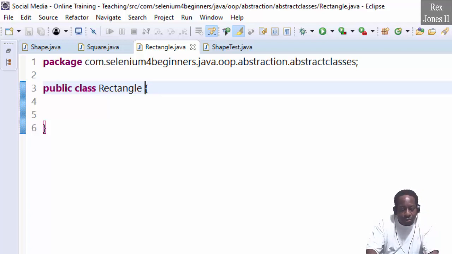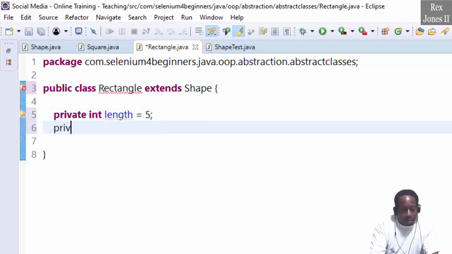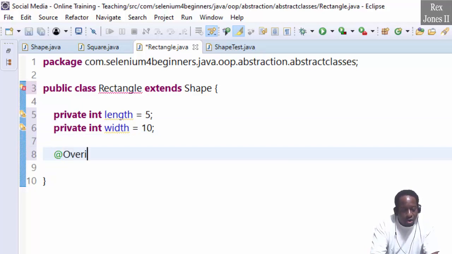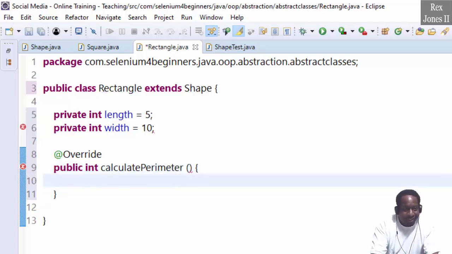The Rectangle class is similar to the Square class, but has different details for the calculatePerimeter. Rectangle extends Shape. Private int length equals 5. Private int width equals 10. Add override annotation, public int calculatePerimeter.